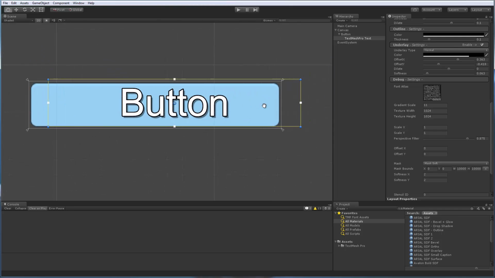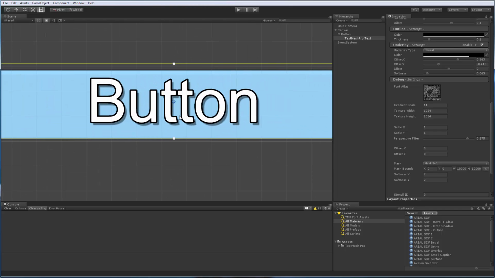So that's basically it for this little preview. Support for the 2D RectMask is going to be in the next release of TextMesh Pro, which is for Unity 5.2. There's already an early beta of TextMesh Pro available for 5.2 on the user forum.